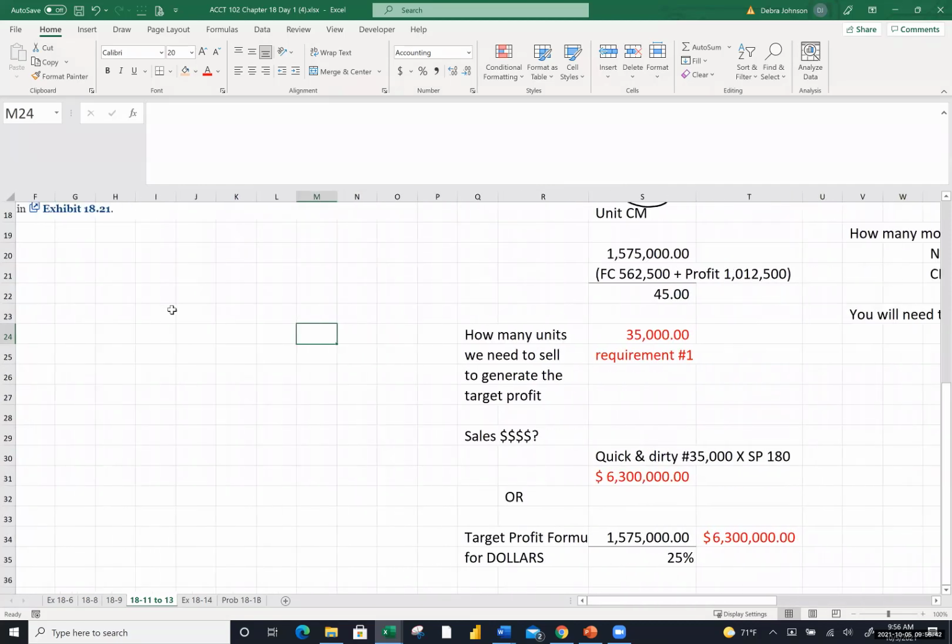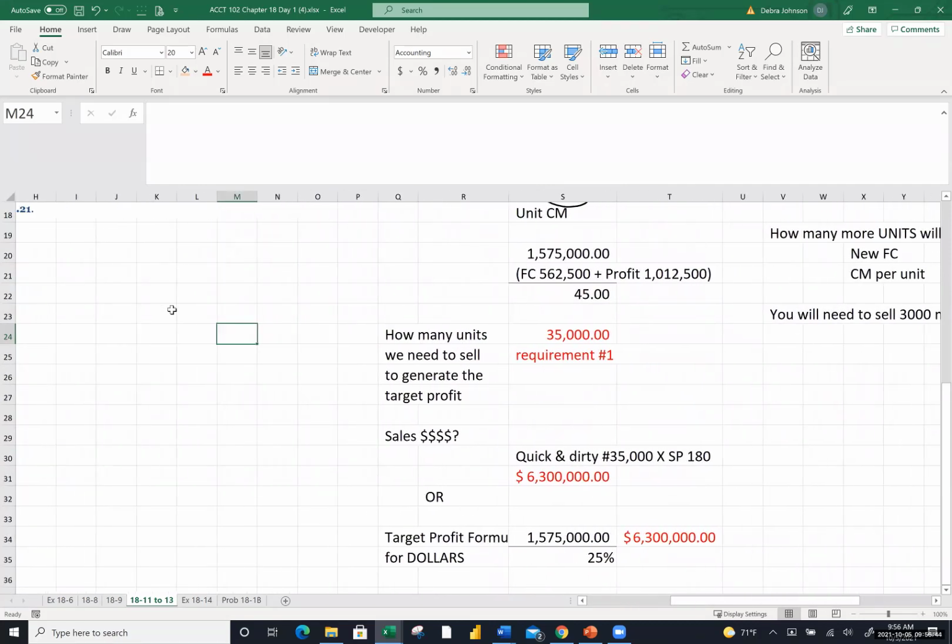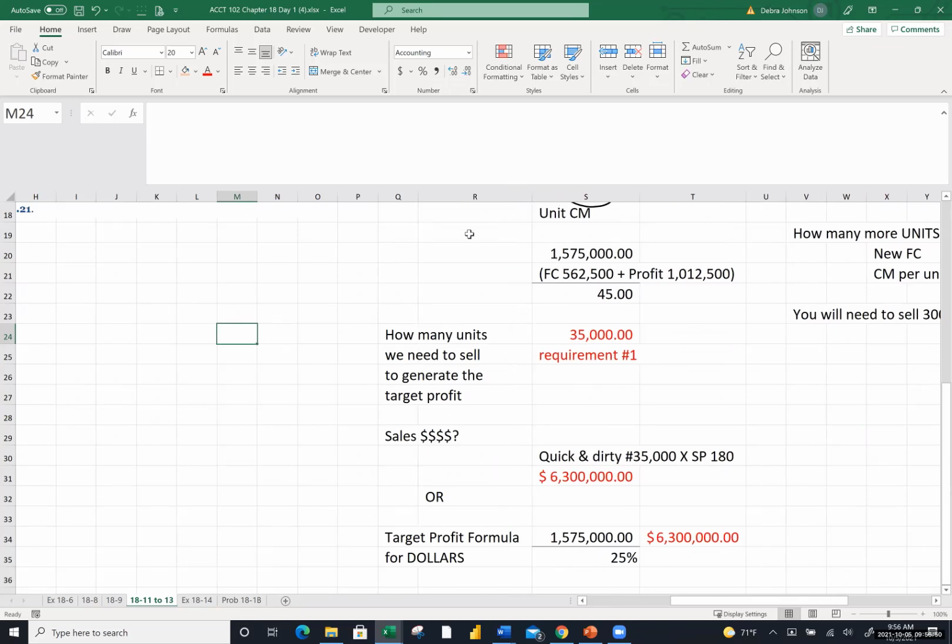Another thing I wanted to point out to you. Now that our fixed costs are covered, okay, because I brought that wording up and we were a little confused on what that meant. Now that our fixed costs are covered, and you might be saying, how do you know your fixed costs are covered? We're generating a profit. If we're generating a profit, our fixed costs are covered. For each additional unit that we sell, $45 is going right to the bottom line.